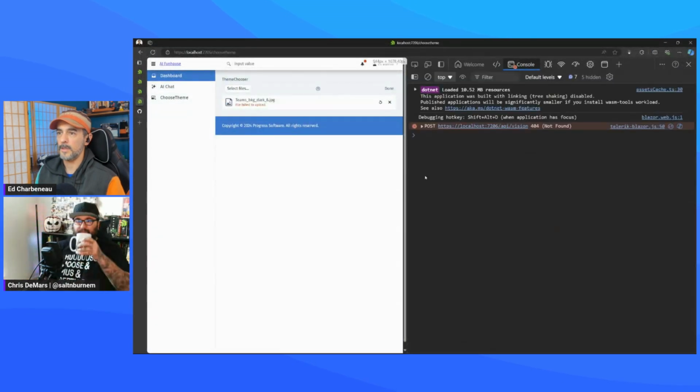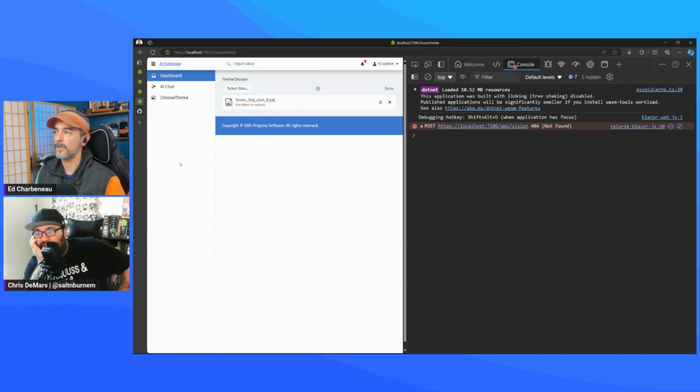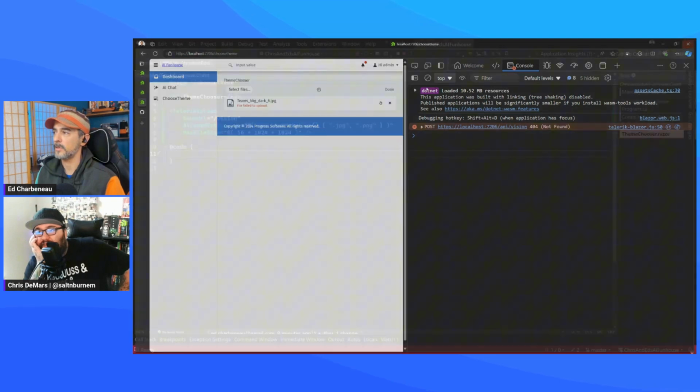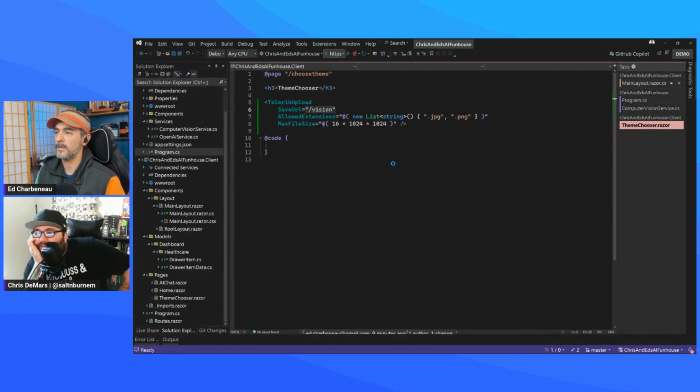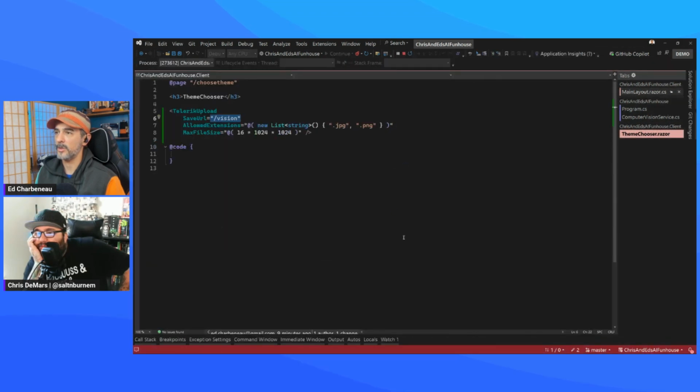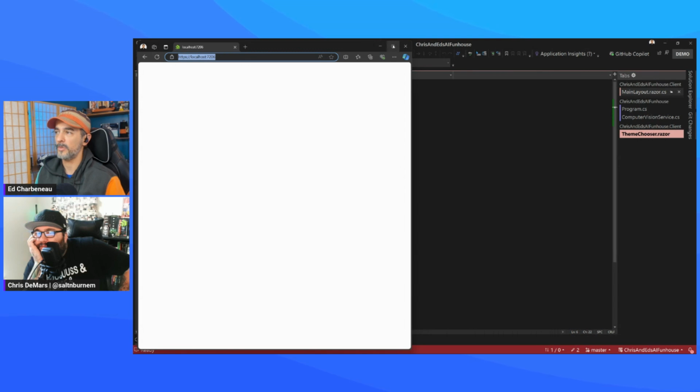And so here's the thing, the front end's working because we're getting a post. Right. And why did that go to API Vision? Because you changed it to API Vision. Here, hang on a second. No, I think you changed it to API Vision. I changed it back to slash vision. Let's double check that. I think I just pulled up an old version of the browser, like an old tab.